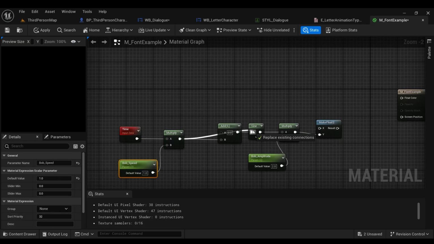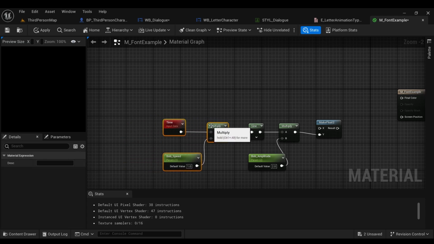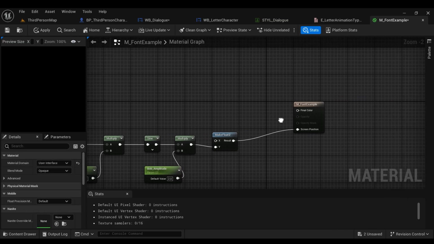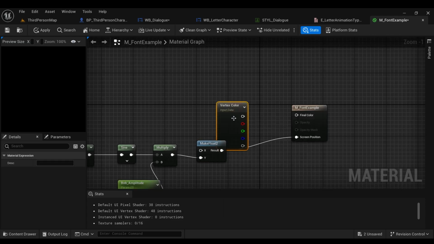We do not need this add node. So we're plugging this into just a sine wave and multiplying it by our amplitude. And then we'll plug that in the screen position. And for final color, all we need is to plug a vertex color in there.